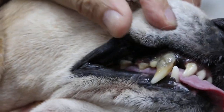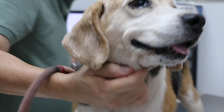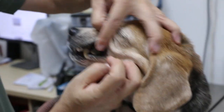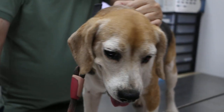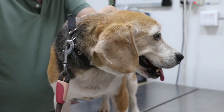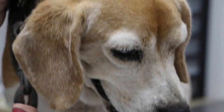You see this is periodontal disease grade 4, the most severe grade, where the roots are exposed. The dog is sitting very well. Oh, this one is even worse. How to remove this? It's loose also. It's painful. So the best is to do the dental and the eye at the same time, so there will be just one anesthetic. And also the dog will live longer because normally they have to remove the tooth. The rotten one, remove. Will it affect his eating? No, it will disappear because of the gum disease.